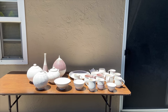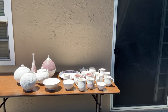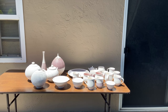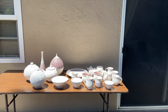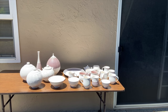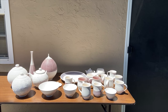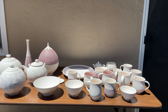People requested a demo on glazing. These are the pieces I'm planning to fire in my electric kiln in a couple days. I'm going to glaze all of them, but I will show a demonstration on some of the pieces — shooting a video on how I put a glaze on the pieces — to give you a preview of what I'm going to do during the glazing process.